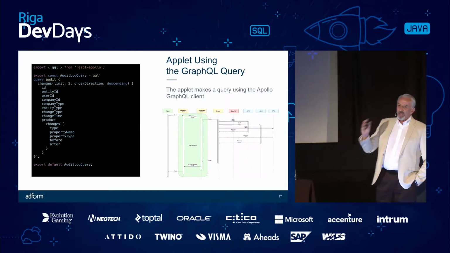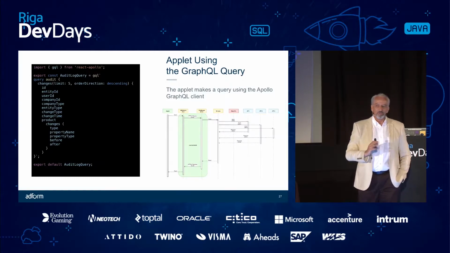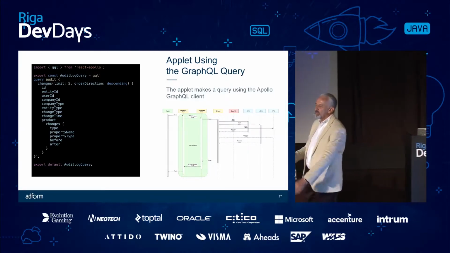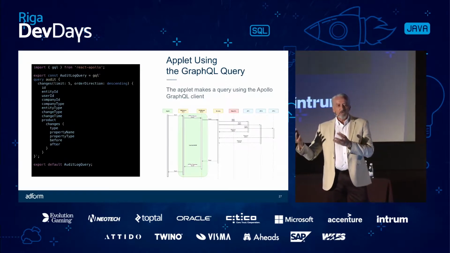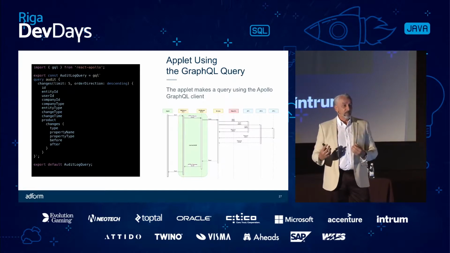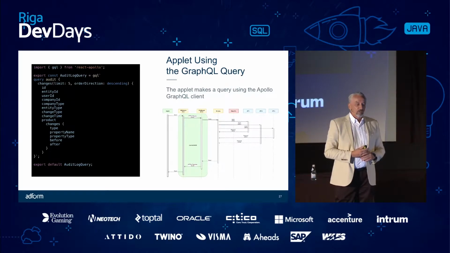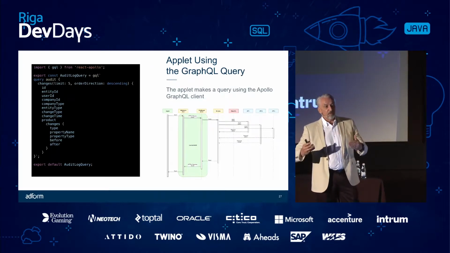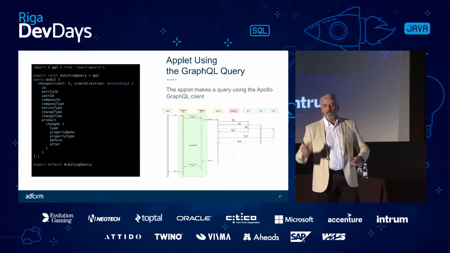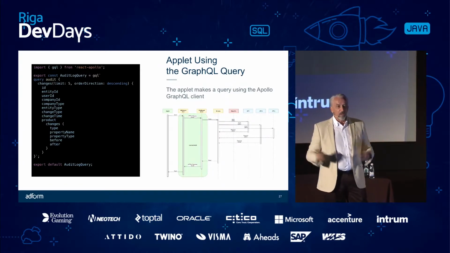So rather than the applet knowing all 400 API dialects, we're going to give it one. We're going to give it GraphQL. If you're not familiar with GraphQL, it's a query language which allows you to say what shape object graph you want from the back end and have it produced in the front end. So if you want a campaign and an order, and they're related to each other, but you only want a little bit of the campaign and all of the order, then you can get that object graph the way you want it, rather than it being a costly event.